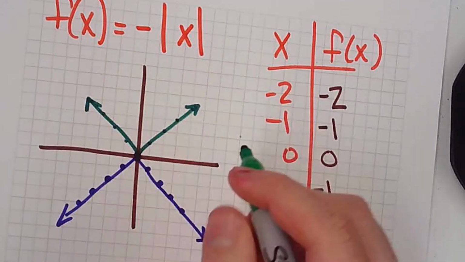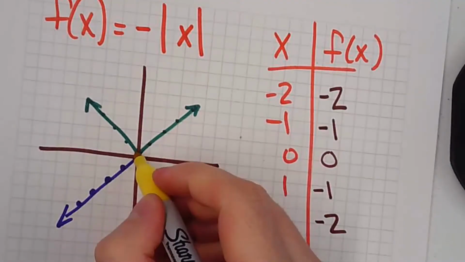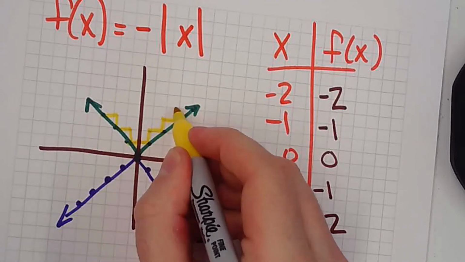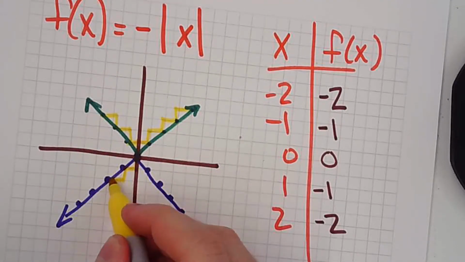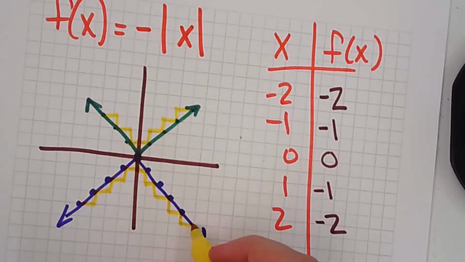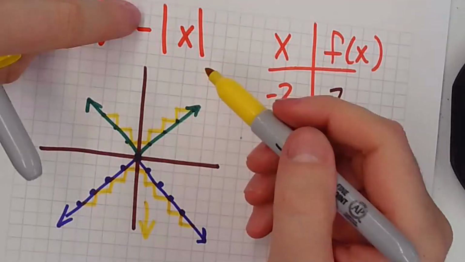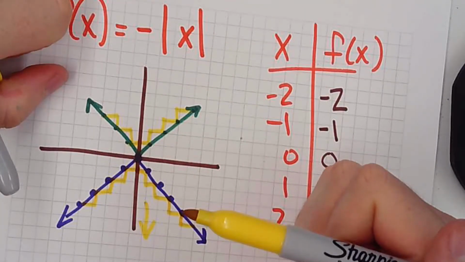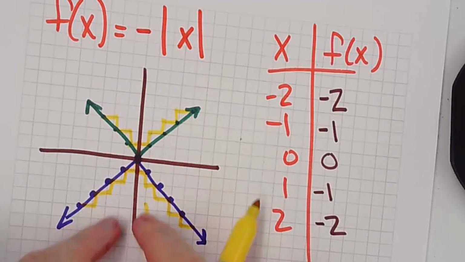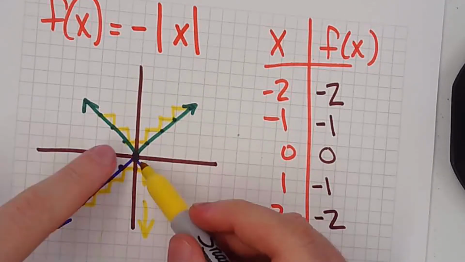They both have the same slope. They're both up 1 over 1, except this one is down 1 over 1. And that's because there's a negative sign in front of there. So the negative just means it opens downwards. And if there's no negative in front of there, it opens upwards. The bigger the negative number, the steeper these become. They get steeper. And the smaller the negative number, the flatter it becomes.